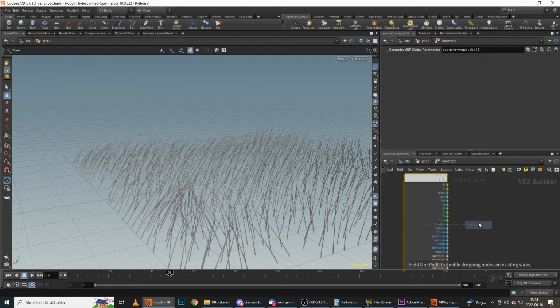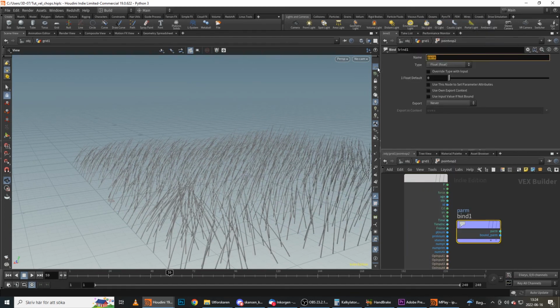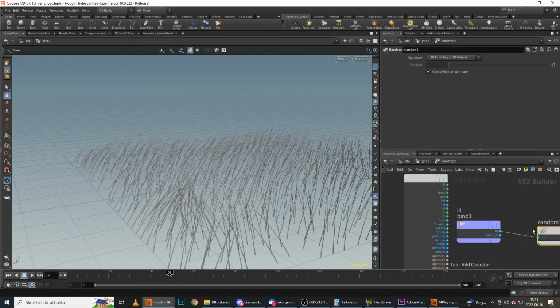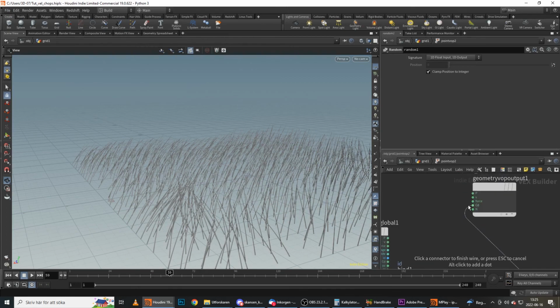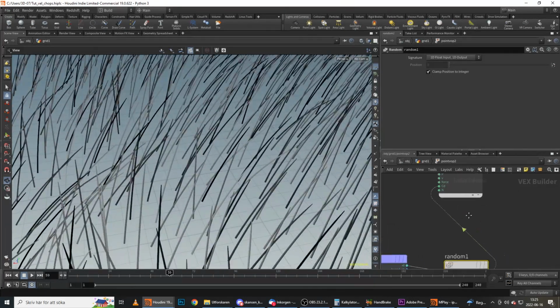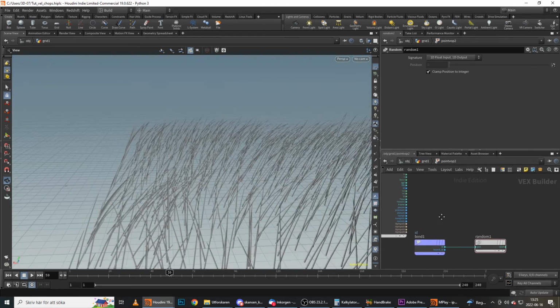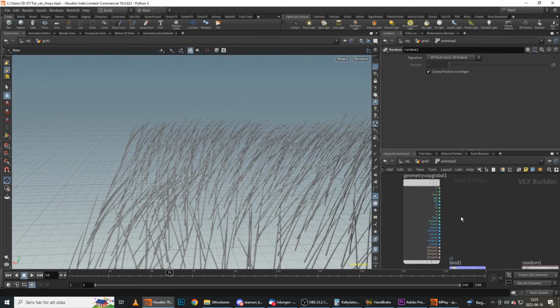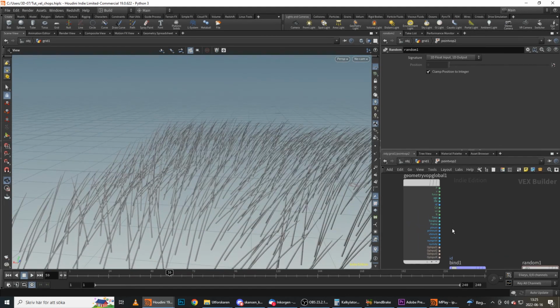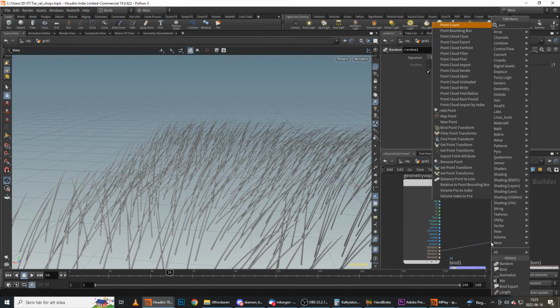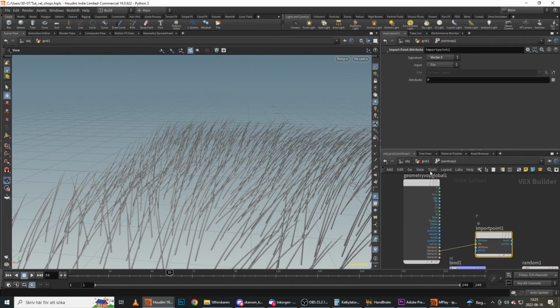So if we do a bind and we bind in ID, we can see that we can generate a random value for each of these. You see some are white and some are black, which is exactly what we want. So that's good. So we want to use that to give it a little bit of randomness. And we also want to just blend between these two. So in order to blend between these two, we just do a point attribute here from the second input, which is our, so to speak, rest.